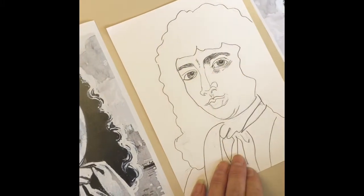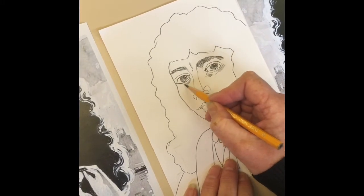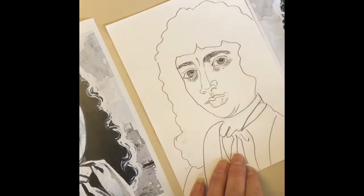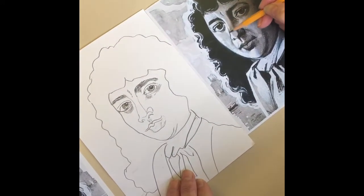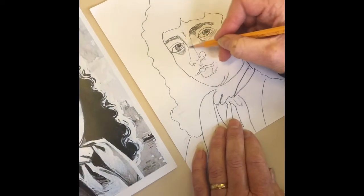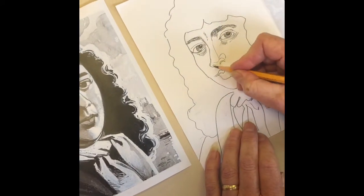Coming across to this eye, there's a big shadow under this eye on this side. Side of the eye here. This side of the nose is a shady line. And the nostril is very dark.